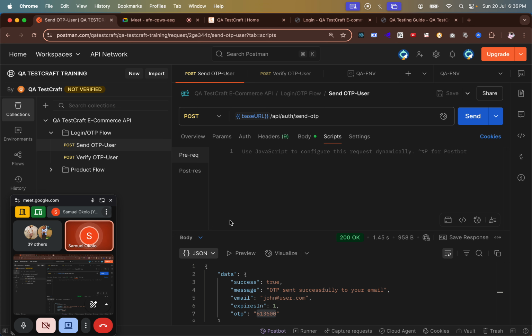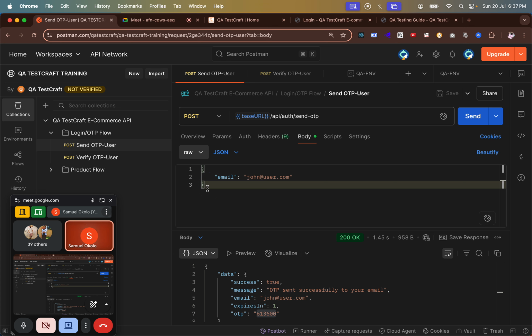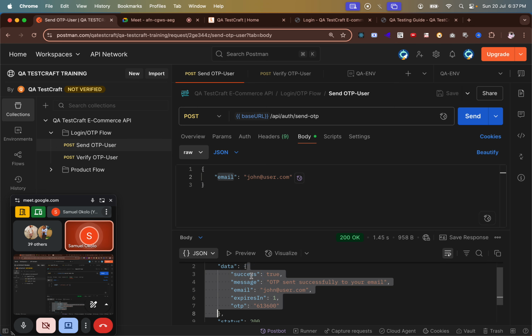Now, a lot of persons are new here, so when you go back to our previous courses, you're going to get it better. But like I said earlier, when you want to automate any field on the request body, remember this is your request body and this is your response body. They are two different things.